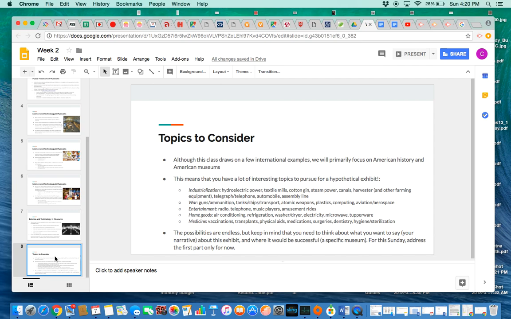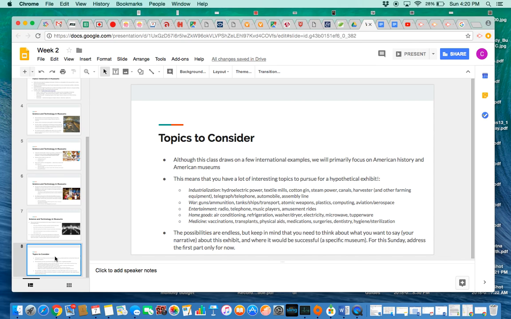So I divided these up in a few different themes and then examples within themes, right? So the key first one, which we looked at, right, 19th century changes, industrialization, brings a lot of different things. Certainly did not list them all here, right? But you have things like steam power, canals, the assembly line, the telephone, right?